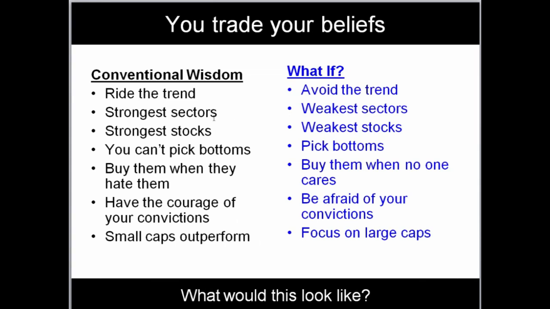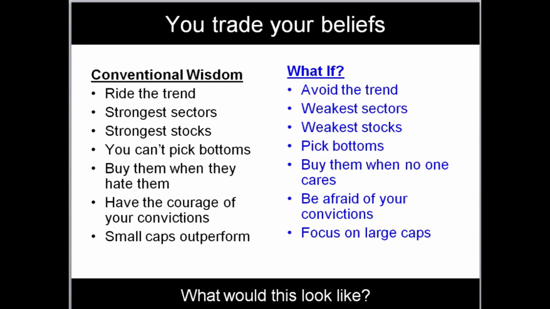Under conventional wisdom, you should stay with the trend, ride the trend. You should look for the strongest stocks in the strongest sectors, that you can't pick bottoms, so don't even try. You should buy them when people hate them. You should have the courage of your convictions, and you should respect the idea that small caps outperform. That's why they have that little risk premium.